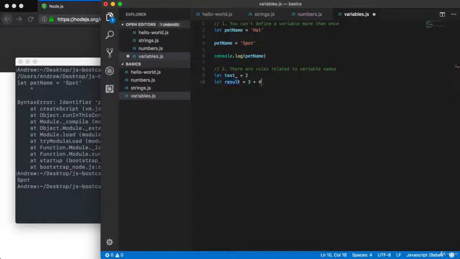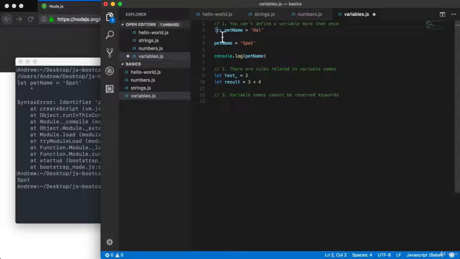Just one more rule, and this one is a quick one. Number 3, variable names cannot be reserved keywords. So in every language, there are certain words used in the language that have a very special meaning. There are tons of them in JavaScript, and we're going to learn about them as we move through the course. For now, we just know about one, which is let.